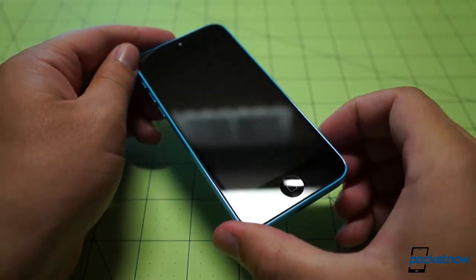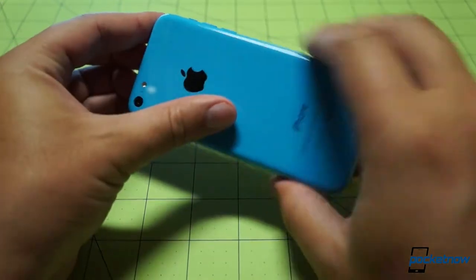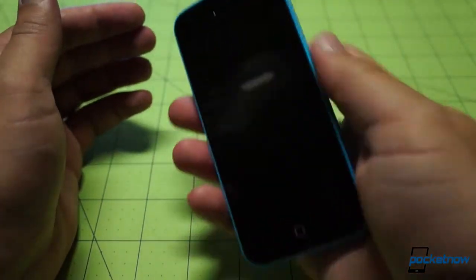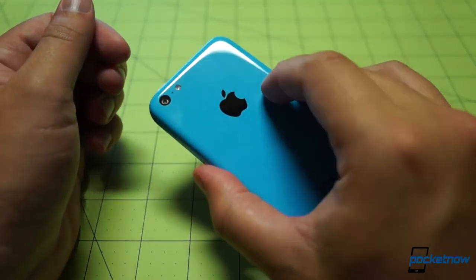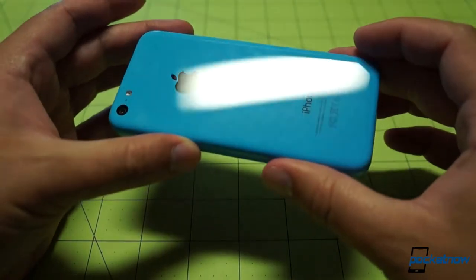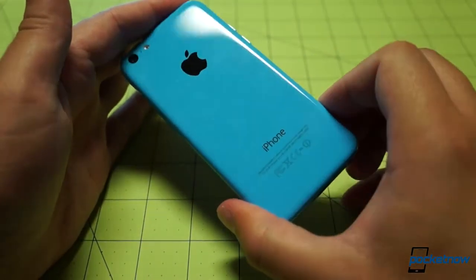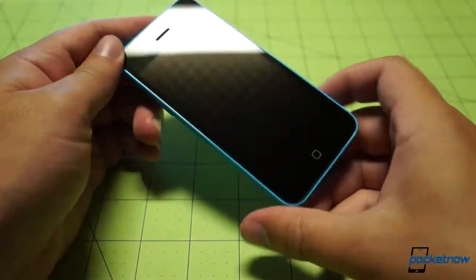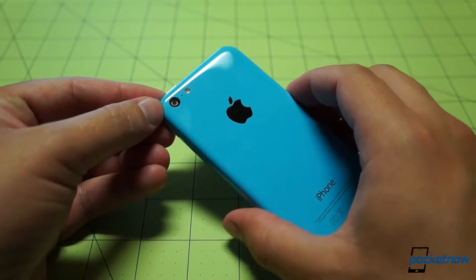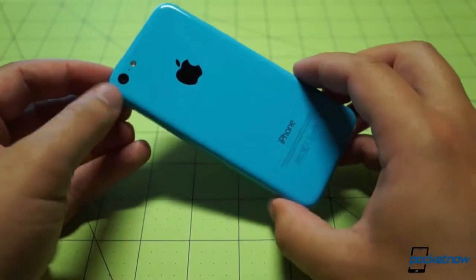And there, for the first time in the state in which I'm going to be using it, is the new iPhone 5C in blue. My first impressions of the plastic are that it reminds me a bit of a Lumia 920 — one of the glossy editions from Nokia. The polycarbonate Apple has used is high quality, clearly, but we're already getting some fingerprint action there. I predict in very short order this thing is going to be riddled with hand skin grease. An 8 megapixel shooter around back — the same one found in the iPhone 5 — next door to it an LED flash, the Apple logo, and iPhone branding down below.